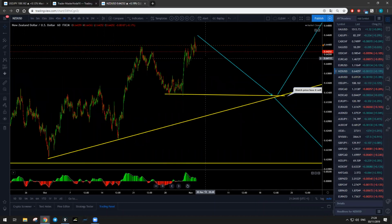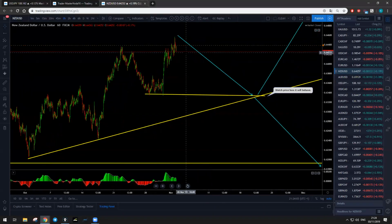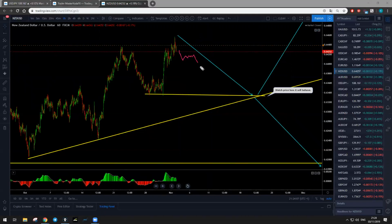I'm already into that sell from the top, but I will add more when I see that there will be any corrections. If you have that kind of corrections, you will be able to add more trades, and you have to be careful around that previous bottom. This is the place where you should not be selling anymore. If you have those sells from those spots, you can just simply move them to break even and just watch how the price will behave around that previous bottom.